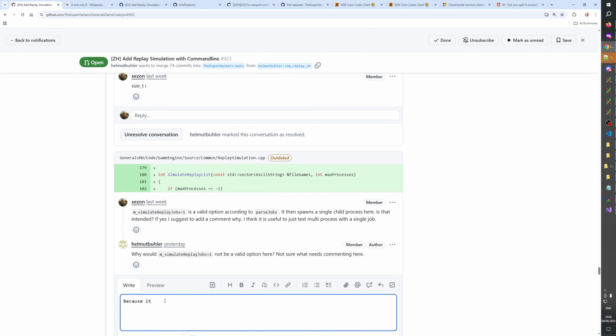Because it is not necessary to have a delegate process for a single job. Just run it in one process. Just run it straight away. Because it is not strictly necessary to have a delegate process for a single job.